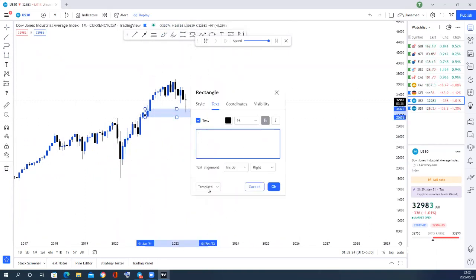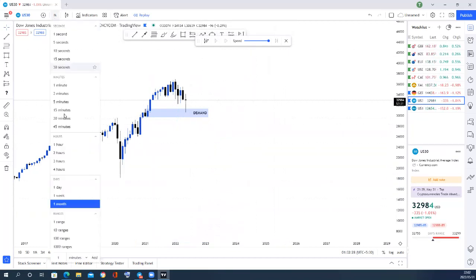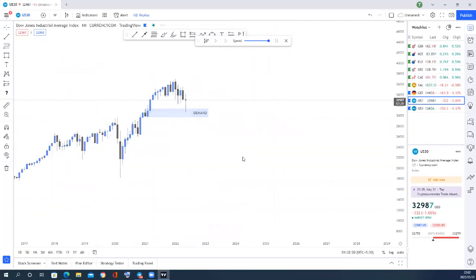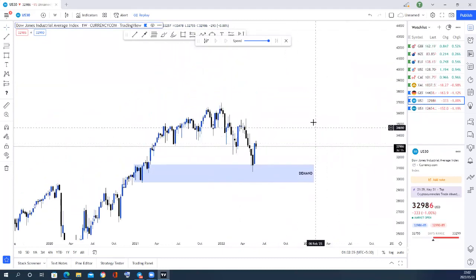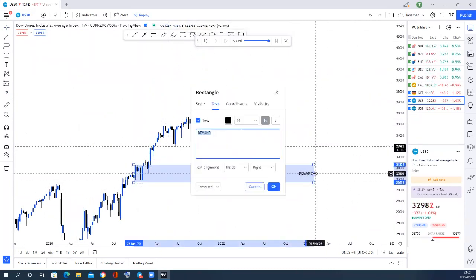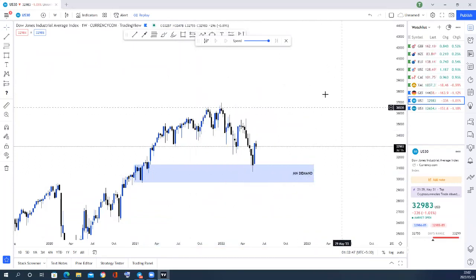So we have what? A monthly demand. Since you know the reason why US30 is doing this, we're going to go to our smaller time frame. When we get to our smaller time frame, what do we do? We know that we have this other block here from the monthly. Let me just write it here, MN demand. So we have a monthly demand.